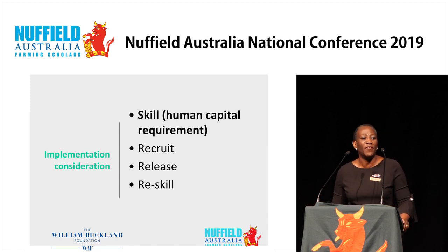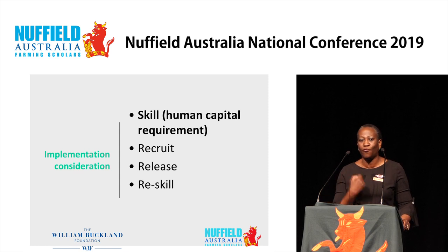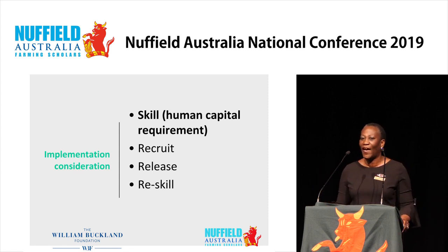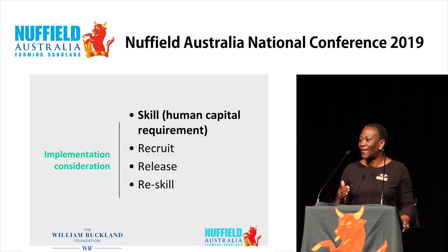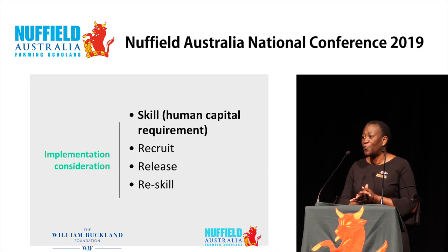The other good thing about reskilling is you have the mentoring program within the company, for the soft skills that are required. A lot of mechanics went into trade school or whatever it was they did, and all they can do is put those equipments together, and the soft skill is missing. Now you are putting them in a new role where they have to deal with people, so that soft skill is very important. So when you have the opportunity to have them trained within the business, you'll be able to have that mentoring program.